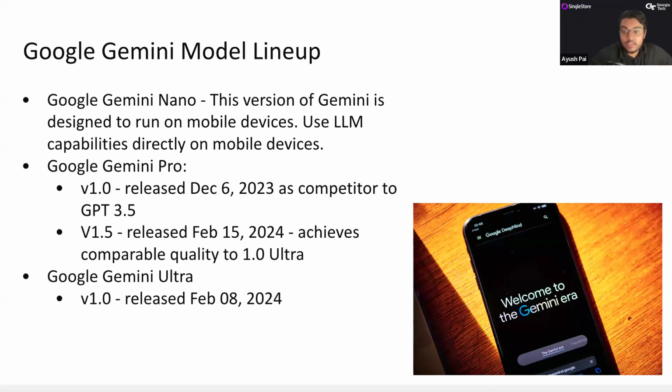This was released as a direct competitor to OpenAI's GPT 3.5 at the time, and it was great. It was not anything incredible, because obviously we had GPT 4 already, which had even more benchmark standards at that point. But this subsequent version, called 1.5, was actually released yesterday, and it marks a significant upgrade in their whole lineup.